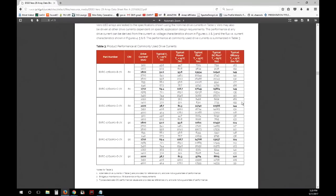With Cree, there were the 36 and the 72 volt. Most people favored the 36 volt because that's what was in stock. There are six of one, half a dozen of the other. What is that saying? Chat room, help me. I don't know what the saying is, but you guys know the saying that I'm talking about. So with Cree, it was 36 and 72, and you could achieve the same wattage by using either half the current or double the current.